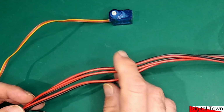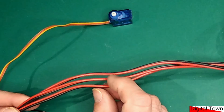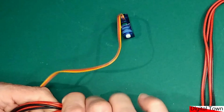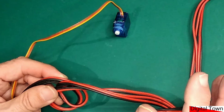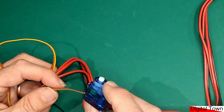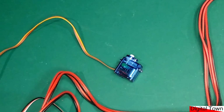In fact, bizarrely, very often things like current monitors work by wrapping the cables in a loop through, I think it's an iron core, and they're picking up the signal to work out the current within the item. So as you can imagine, it's quite possible to generate enough crosstalk interference to affect the signal going to other items. So again, just thinking about that fail-safe, have you thought about electrical interference?